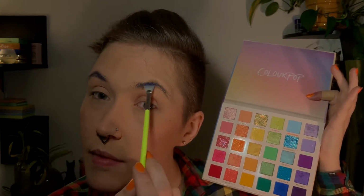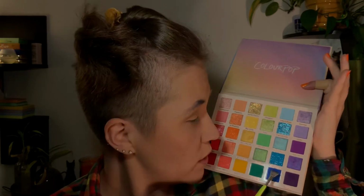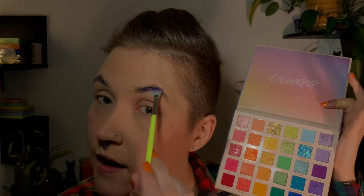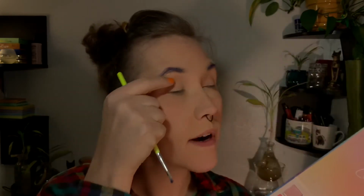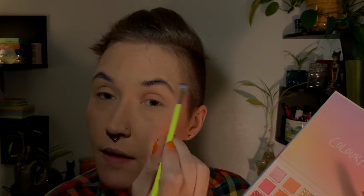Now I do want to make sure that I pick up a little bit more of that Iconic because I want to make sure that it is a really vibrant color, and most of the vibrancy is in that. I might even, just for fun, pick up a little bit of Majestic just to make sure, again, that that vibrancy is there. Put a little bit of that on top of both of those. You can see where the little areas in my eyebrows are patchy, but we're going to come back to that. For now, we're just going to fill it in to get a little bit of color on there.